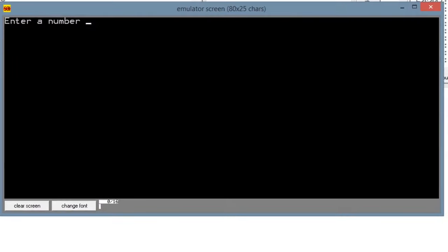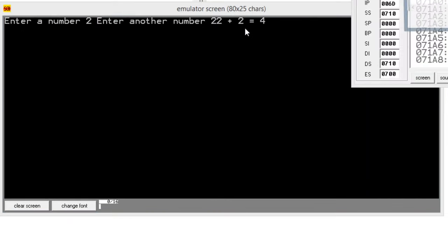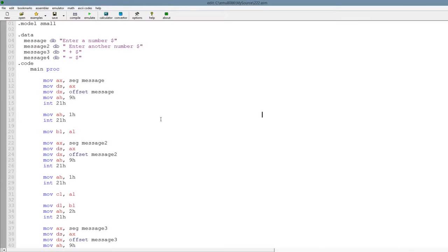Let's hit run. So now it's asking us to enter a number. I'm going to enter 2. So now it's asking us to enter another number. I'm going to enter 2 again. And as you can see, 2 plus 2 equals 4. As easy as that.